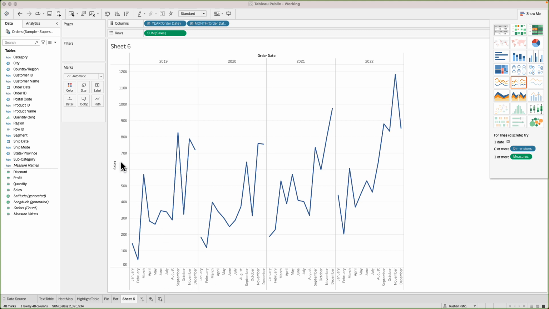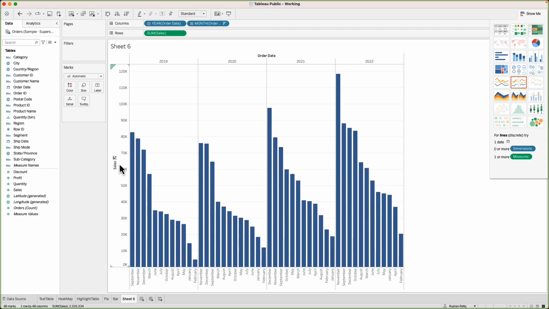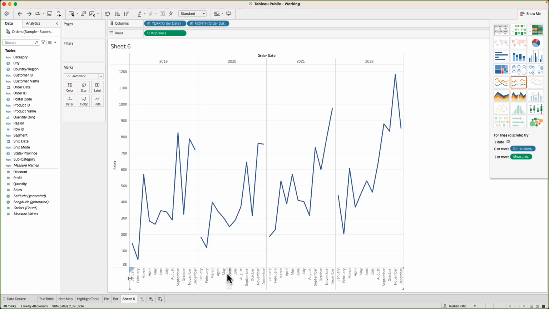Also note that if I click on the sort button right over here, Tableau will sort it in the ascending or the descending order of the sales without giving any importance to which month the number relates to. So for example, in 2019, September is coming before November and the months are all over the place. Similarly, in 2020, it's taking the biggest number first, be it in November or December. So I'll press Ctrl Z to go back to the previous stage.